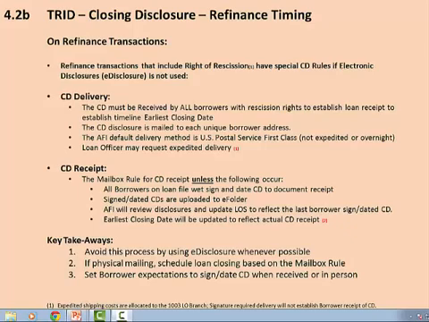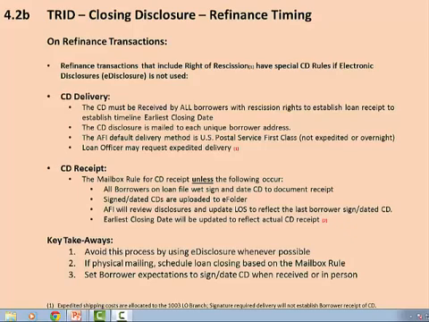The rules defining CD receipt and the mailbox rule are: the mailbox rule will always apply unless all borrowers wet sign and date their CD to document receipt. The signed and dated CDs are uploaded to the e-folder. Amerifirst will then review the disclosures to determine the borrower sign dates. The last signed CD date will be used to document CD receipt and to calculate the earliest closing date.